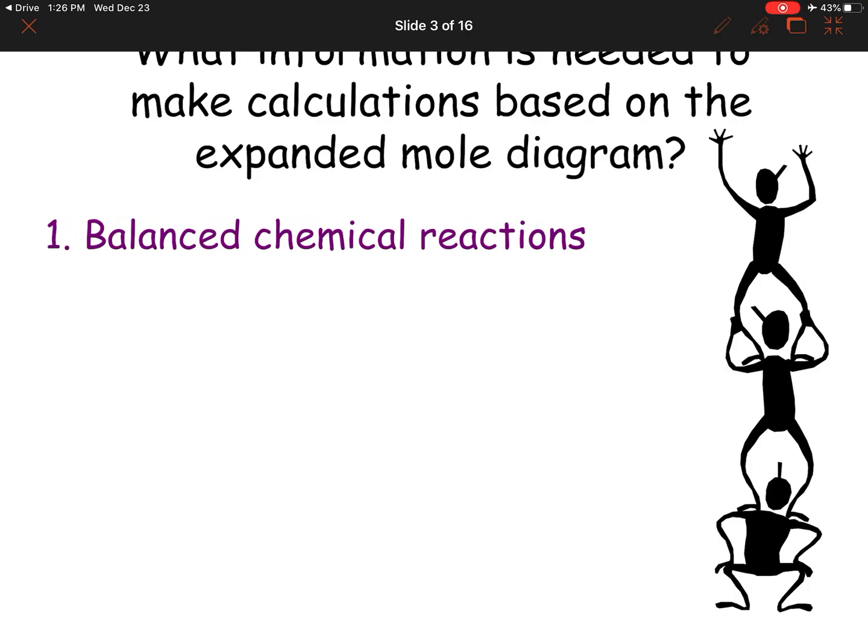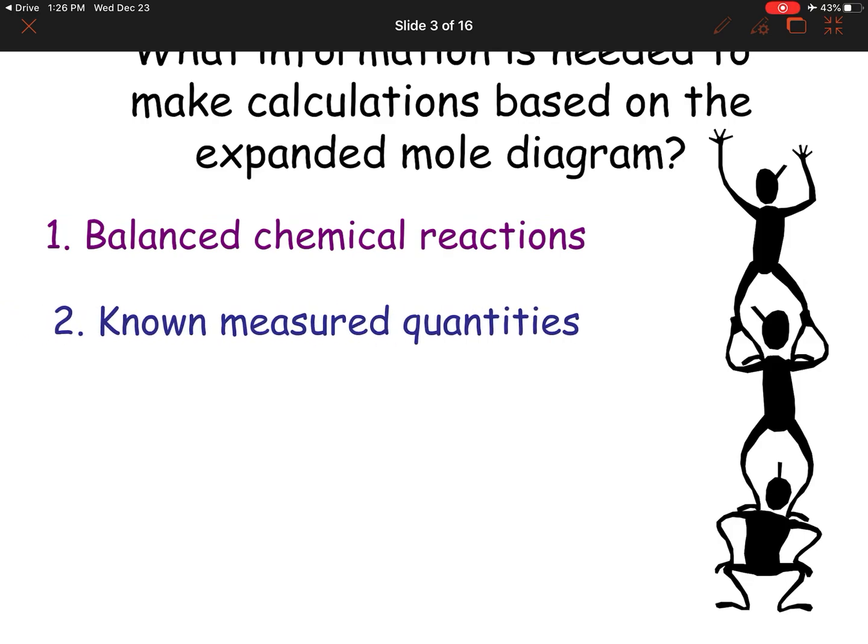What is the expanded mole map? We'll be right there, and I'll tell you in a second. But again, we need a balanced chemical reaction. And we need a specific known measured quantity. So I need to give you that beginning piece. Like I have 25.23 grams of calcium carbonate, that kind of stuff.